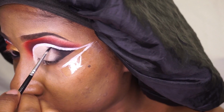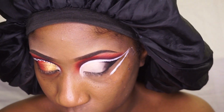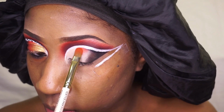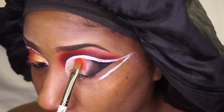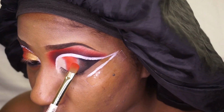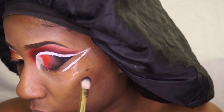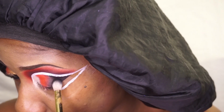So now I am sharpening up my eye design using the black ink by P. Louise. And for my cut crease, I am blending. I went back in my eyeshadow palette, Queen of Color, and I'm blending the colors together.